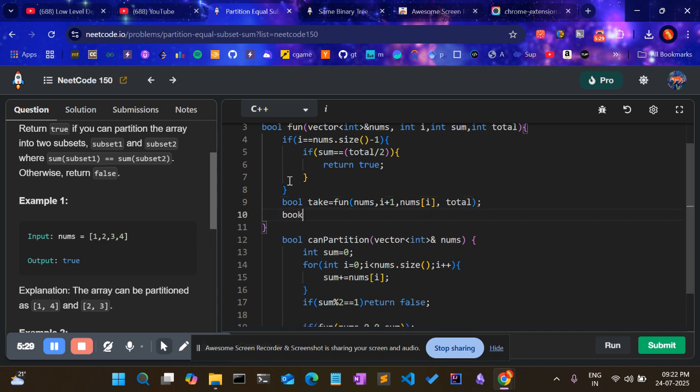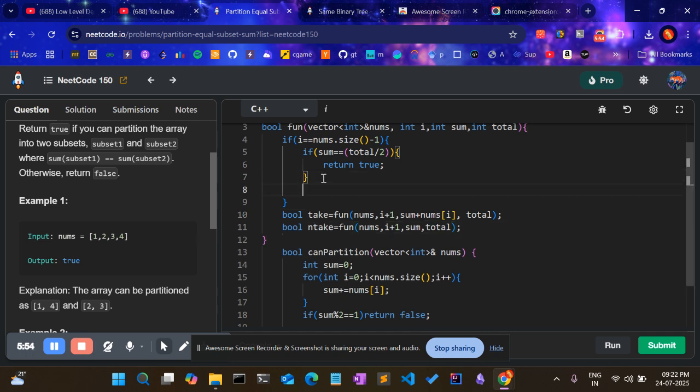And let's take a not take case. This will be going to the next index, but we'll be passing the same sum. And here, let me also add sum. And by default, we would be returning false.